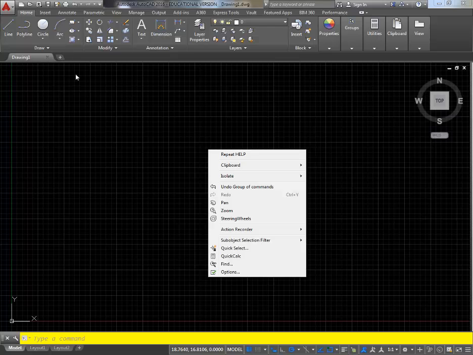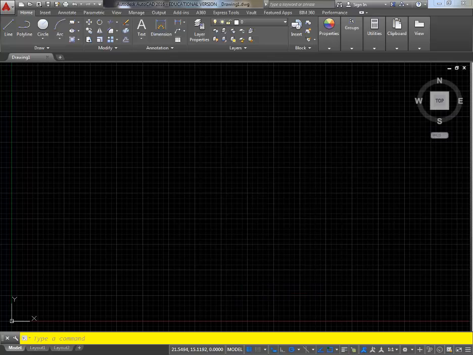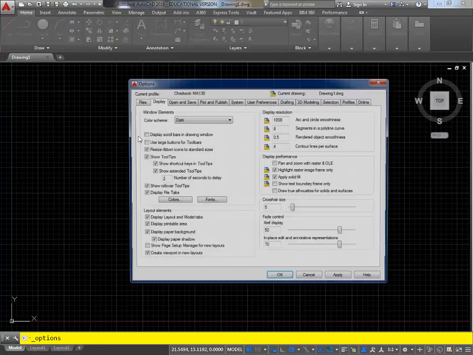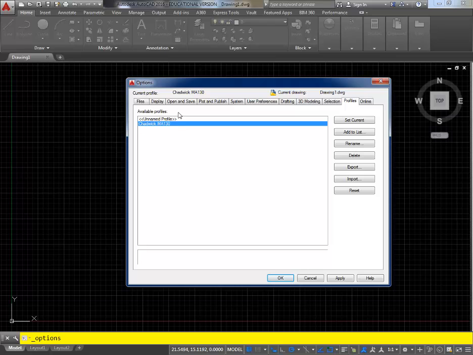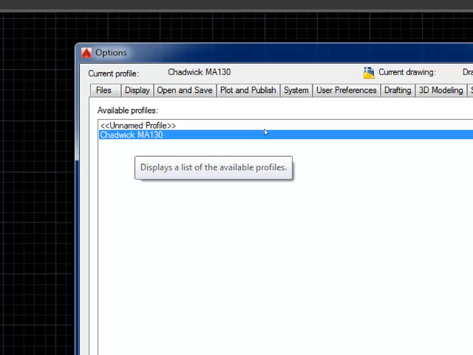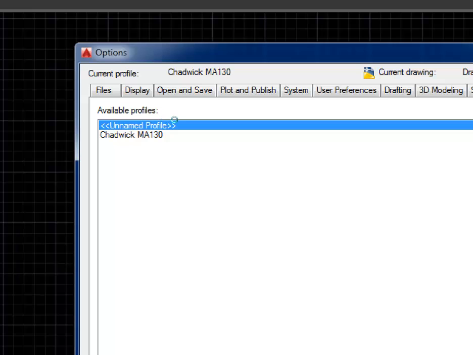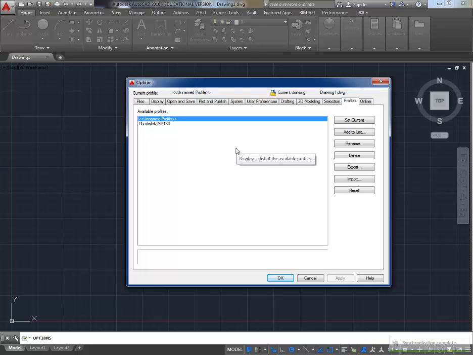Okay, so most of you have been through this drill before, but just right click on the blank drawing screen and go to options. And then go to the profiles tab at the end. Now, some of you might be sitting in a seat that you sat at last semester and already like your profile. So you can start with that and we'll just make some changes to file structure. If not, I would recommend you go to the unnamed profile first so that whoever sat there, whatever settings they had are gone. So if you just double click on unnamed profile, it'll go back to the default.